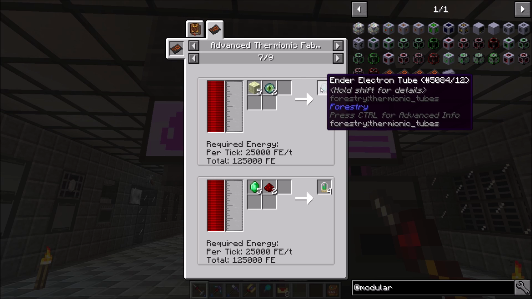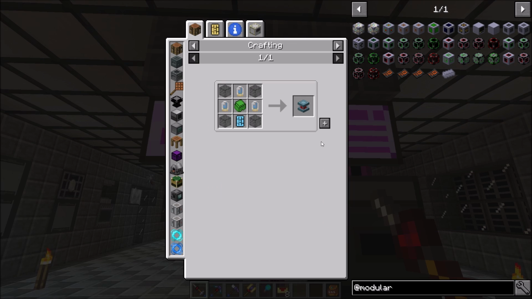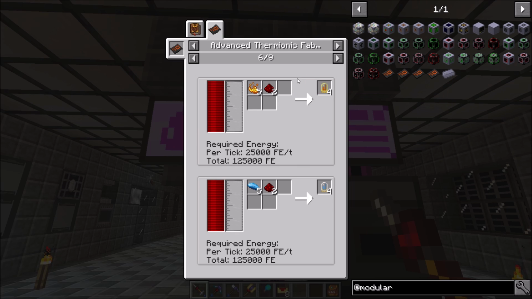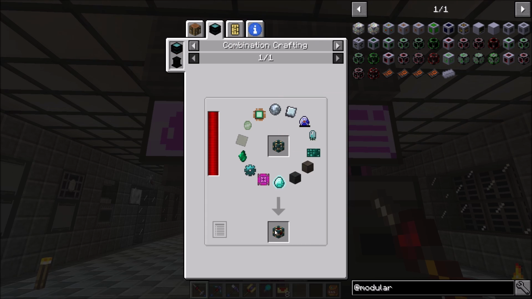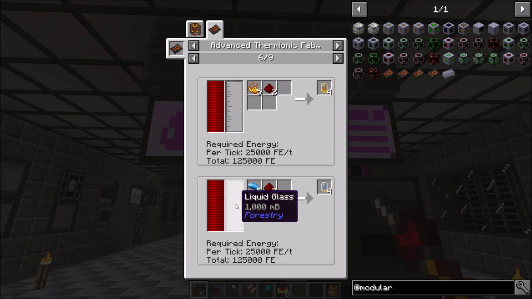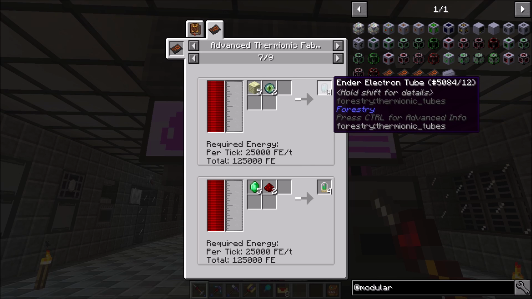We'll do Ender electron tubes, and we'll also do Apatine electron tubes because we're going to need both of these. Precision assembler to make basic circuit plates, and the Ender ones we need for combination crafting to make resonant cell frame fulls. Okay, so the Ender Electron tubes, these are both 1,000 millibuckets. For these, it's going to be 5 Apatite, 2 Redstone, 5 Endstone, 2 Eyes of Ender.